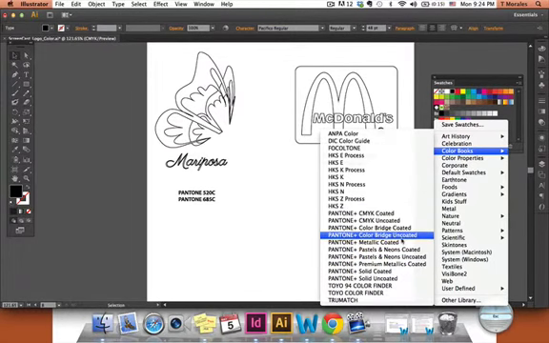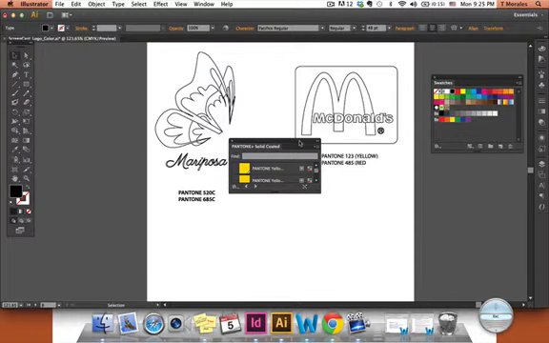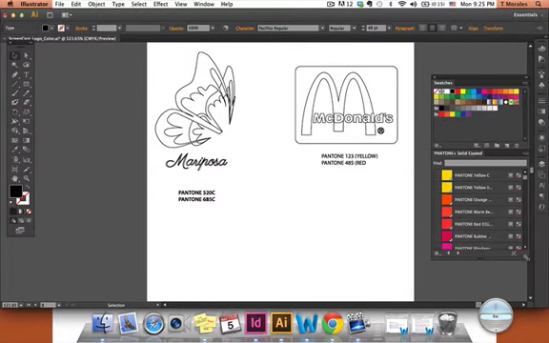Now, each of these are different versions of the Pantone colors. They're still universal spot colors, but for this example, we're going to work with solid coated, which means that the paper is coated and the color is 100%. Once I click that, I'll be given this little box with all the different color values. I can make it larger so I can see it.